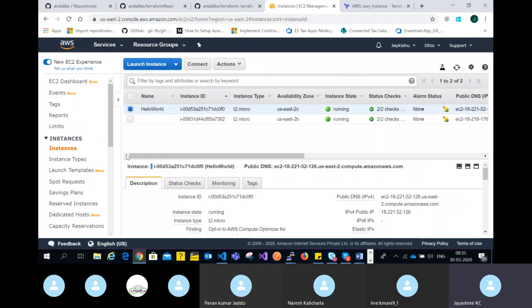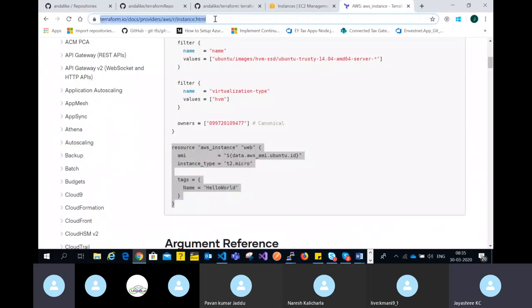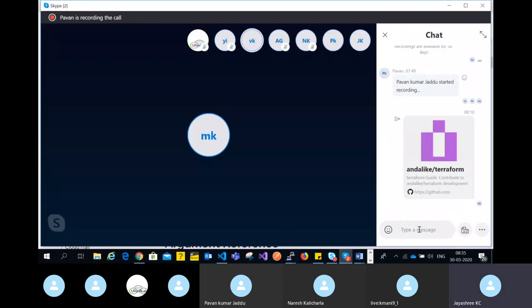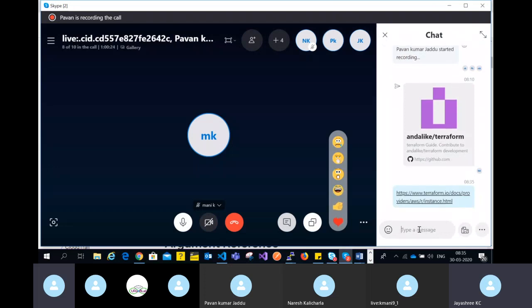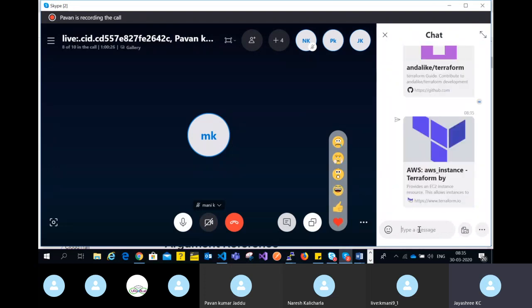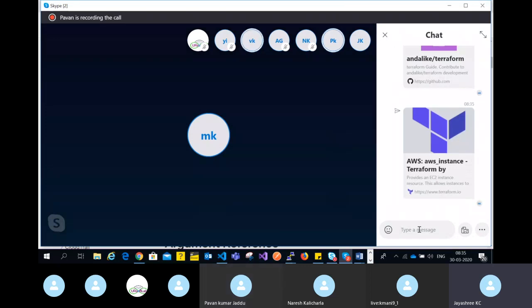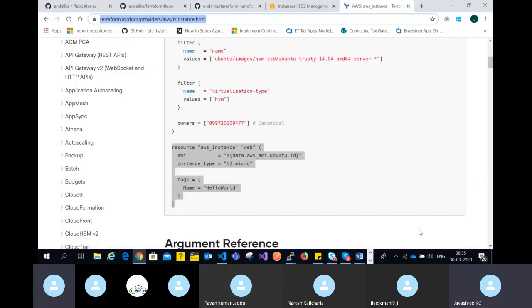Got it? So for today, these two are your homeworks, and I want you to go ahead and explore Terraform on the official website itself. I'll be sharing the link. So this is your official website. Anything that you want to do with your Terraform, don't refer to any other third-party vendors or third-party people copying Terraform. I want you to do that in this Terraform given link itself. Got it, right? So this is all for today's class. Tomorrow we will be seeing a little bit more in detail.